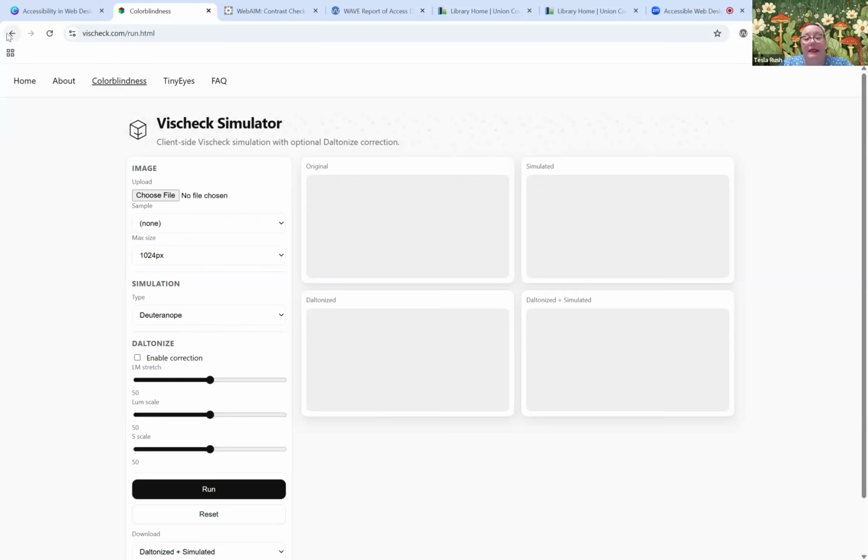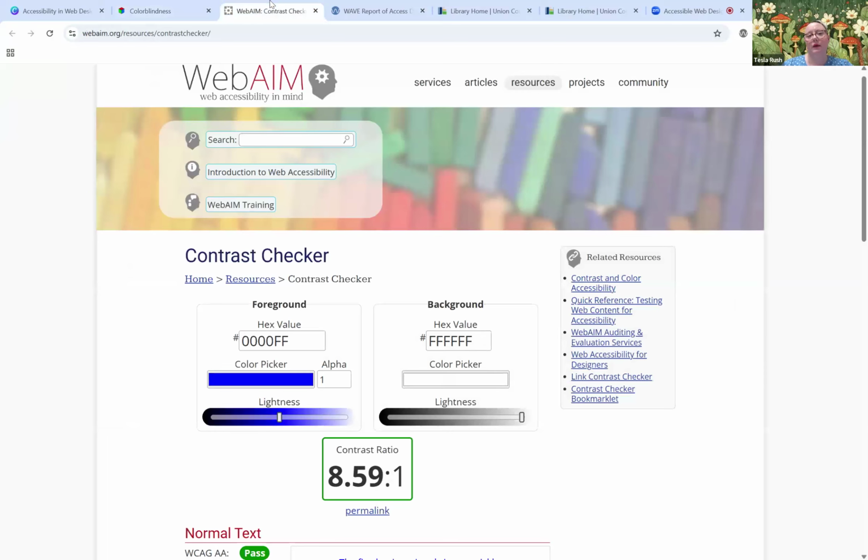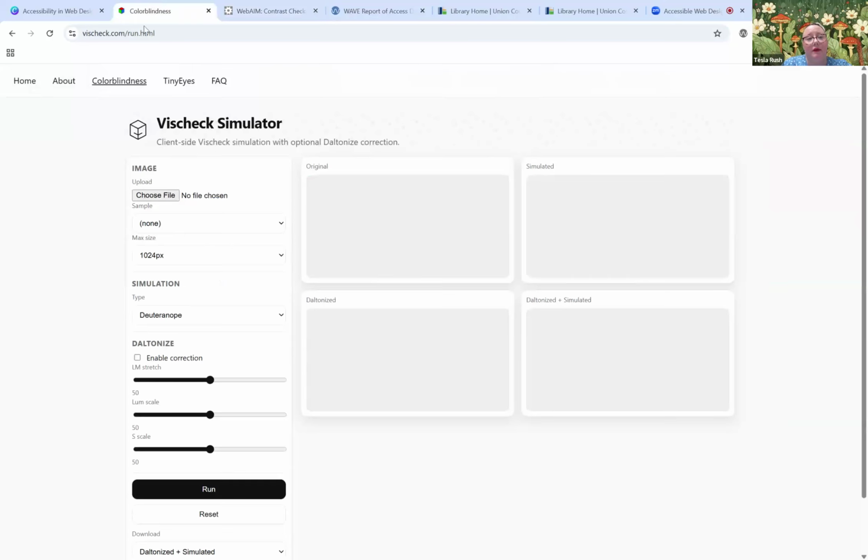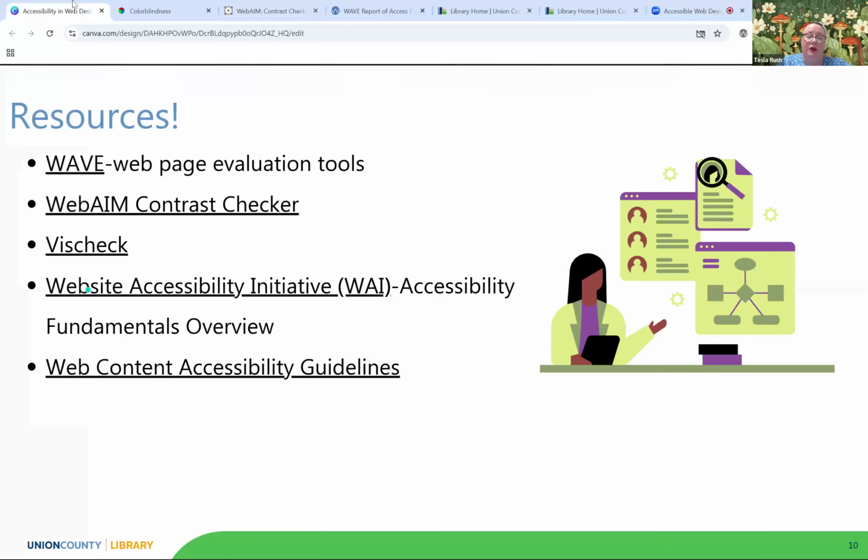This one, I will say, is a little bit more hands-on. If you are wanting to really dive in and play around with color and contrast, I would use this one. If you are wanting to do a basic check, stick with WebAIM and then either use that or a basic chat upload for AI. Either one of those can help you get the job done when it comes to checking color contrast, but this will definitely help when also checking for color blindness. So it is something to consider.